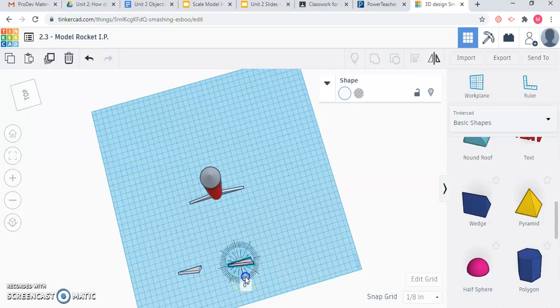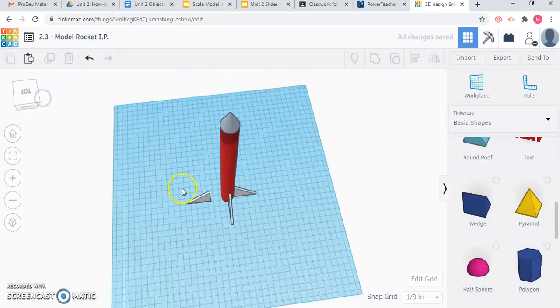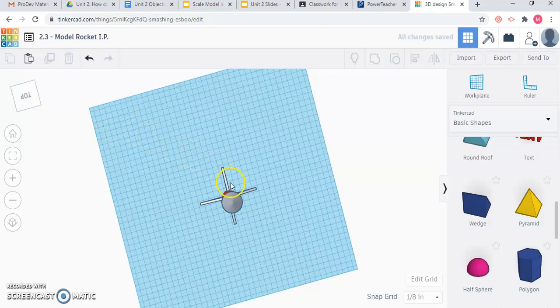We want to make some wings that are at right angles. I'm going to make one that's at 90 degrees to the left, and one that's at 90 degrees to the right. I'm looking to put it right in the middle of that cylinder and make it nice and flush. And I'm going to do a quick spin around for all of my wings to make sure that they're looking right, which might take a minute.